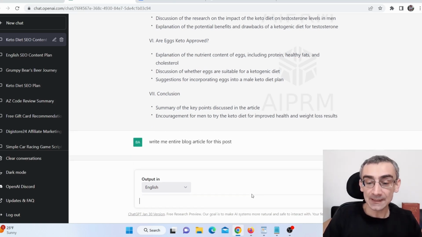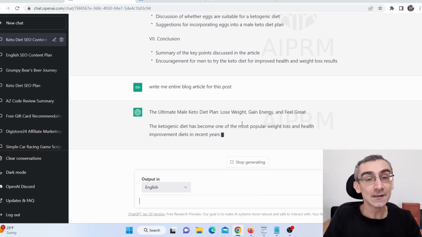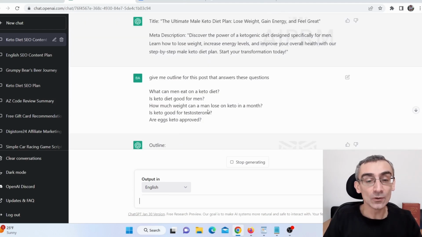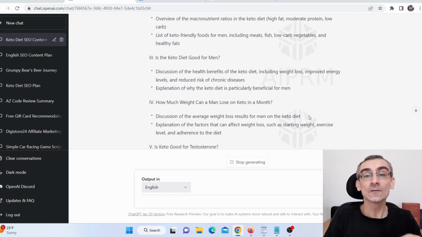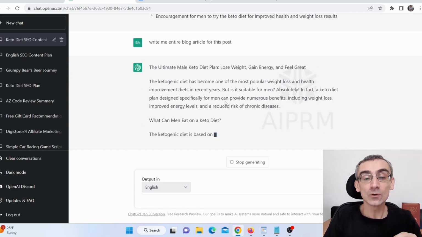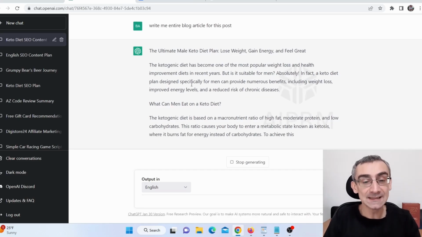And now press enter, and now ChatGPT will write me an SEO, search engine optimized article that actually answers these questions here. And I can possibly rank on first page on Google for all of those keywords. And actually stay with me because we still didn't finish optimizing this article.